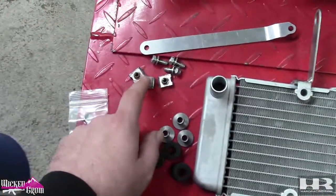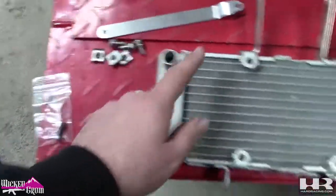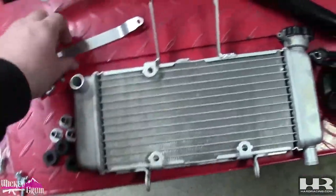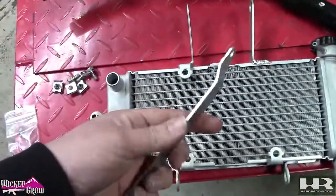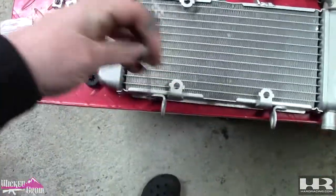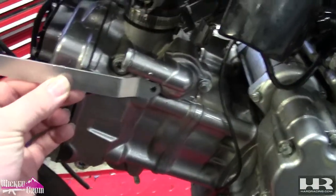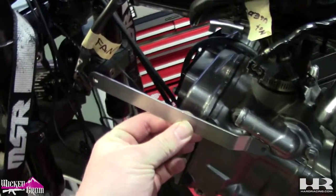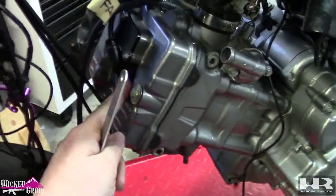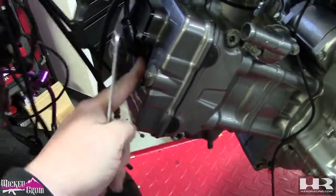Obviously, if you don't have these, you can use a bolt, a nut, and some washers for each of them. They mount the fan to the radiator. This bracket is what holds the radiator in place from swinging. This mounts down here, and this mounts right here, and that stops the radiator from moving. I will say, before you do this, if you're going to change your spark plug, now is the time to do it, because once the radiator is on here, you can't get to this.